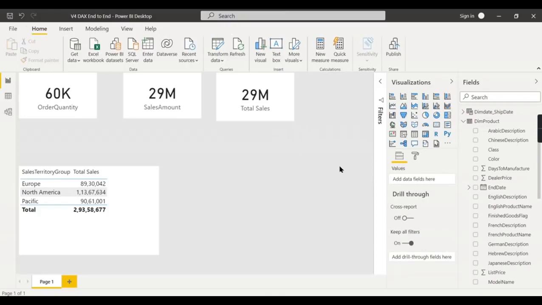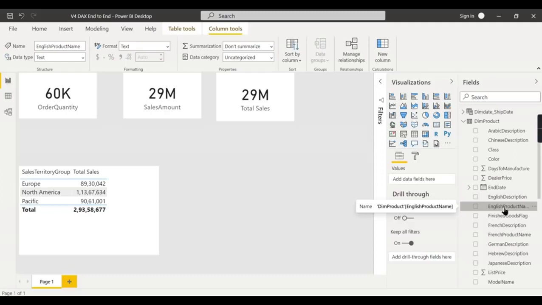For each function, it takes certain columns, and those columns should be of a particular data type. Like string functions will work only with string data type columns. The numerical functions, the aggregation functions, will work only with your numerical data types, like integer, whole number, or decimal. That is all it will take. That is what I want to ensure.